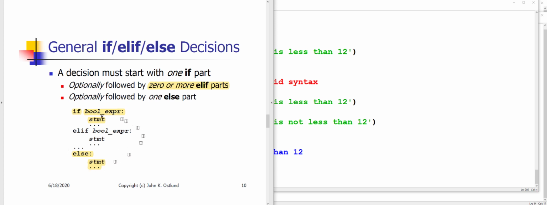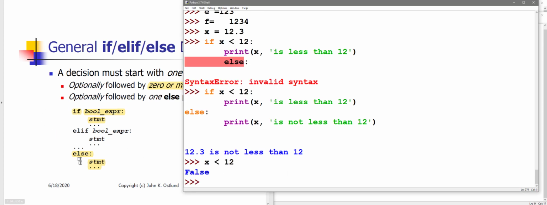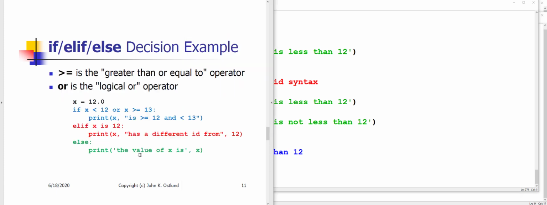Okay, so here is a full-blown if, elif, elif, elif, elif, elif, elif, else decision structure. And it all has to be indented at the same consistent level.